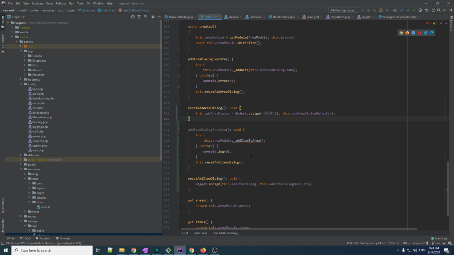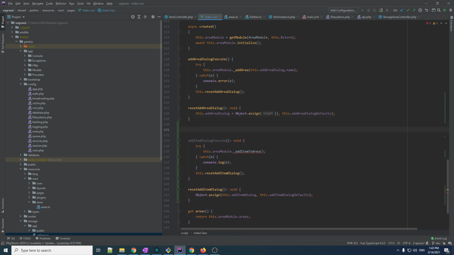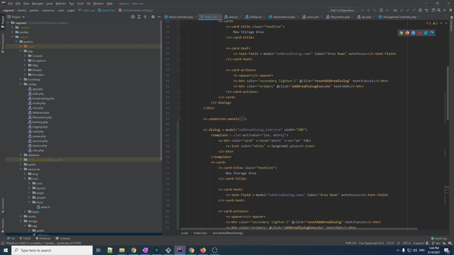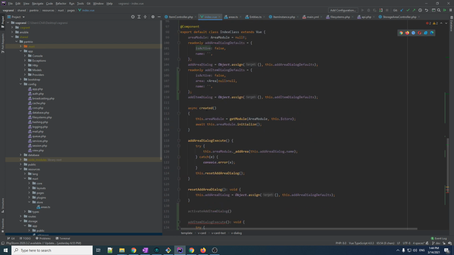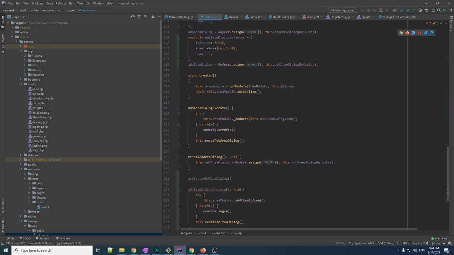Now we need a special function that we didn't have before. Activate add item dialog. Before, to activate, we just bound this vModel to the isActive variable. But here we have to do something a little extra.